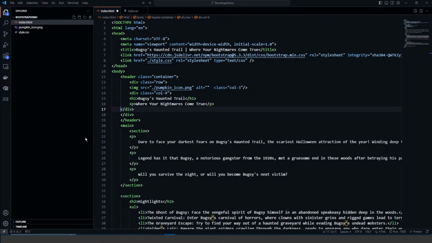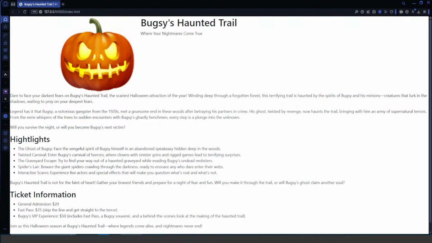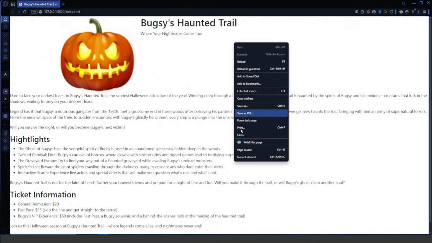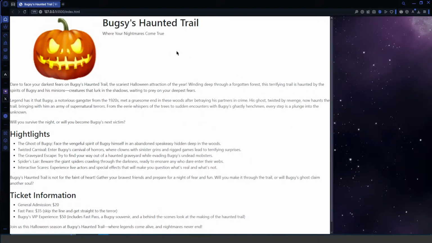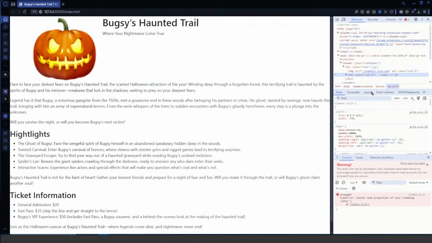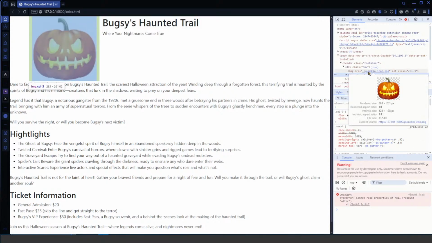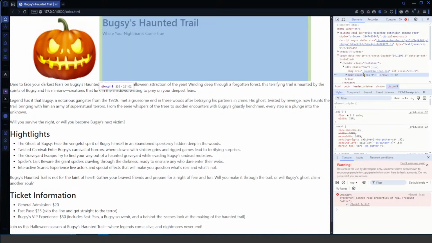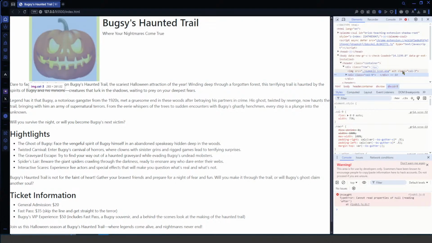Right, so now I've created a grid where I have one column that is 3 columns wide, one column that is 9 columns wide. So if I were to save this and then look at our project site, we can see how it works here. If we use our inspect element tool to look at our box model, we can look at this column here and see where it is. That's the column 9 there. We can look at the column 3 there. We see it's not a full width column.